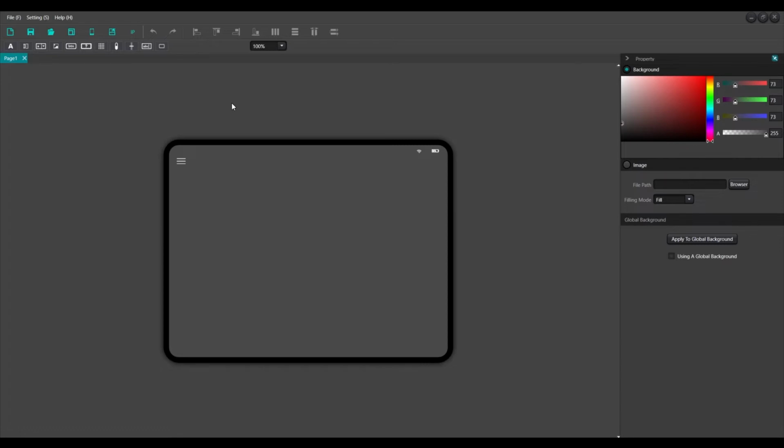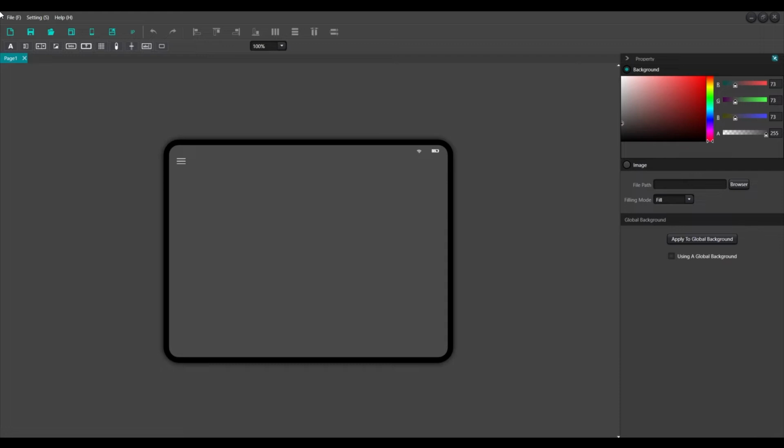Okay, so first things first, if I want to start designing an interface, as I mentioned, we want to know that we're working with the right template size. Each tablet or iPad or Windows interface might have a different size to it. So it's not, unfortunately, a one size fits all, and we want to make sure that when we place our buttons and controls in the interface that they fit the device that we are going to be using. In order to do that, as I mentioned earlier, we can either load an online tablet or iPad and load the right resolution, or we can create one.